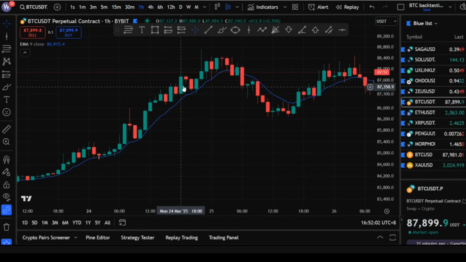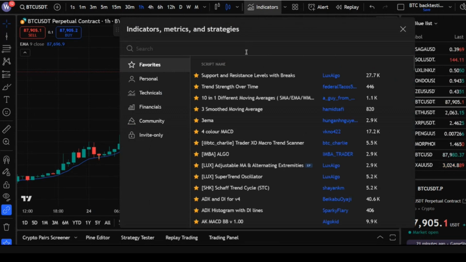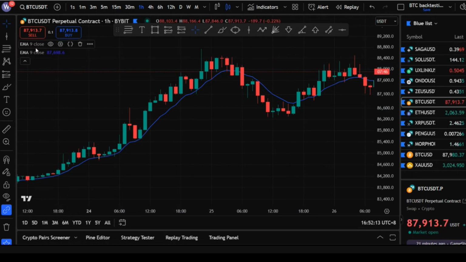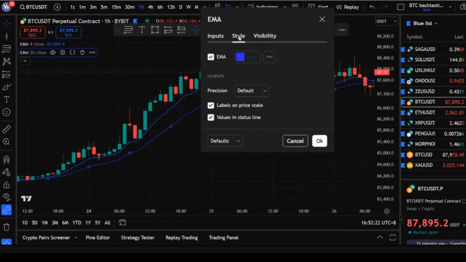Now, what you can see here is only one line. I will need two lines to form a cross. So I'm going to click onto the EMA again, moving average exponential, one more time. So you're going to have these two lines overlapping at number 9, where I'm going to change one of them to number 20, and I'm going to give them different colors.